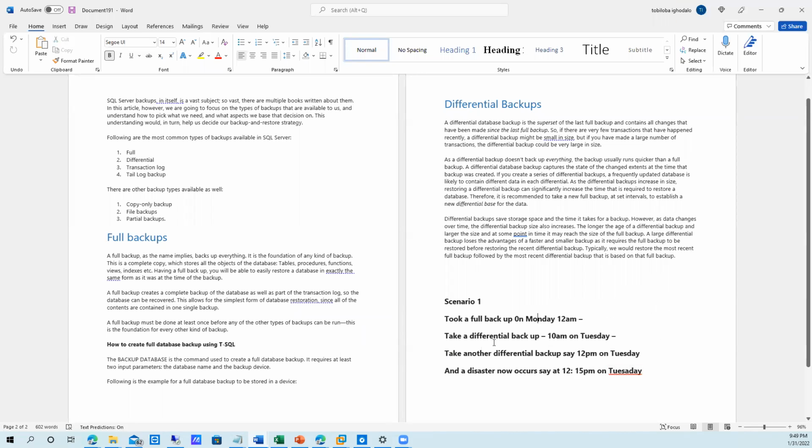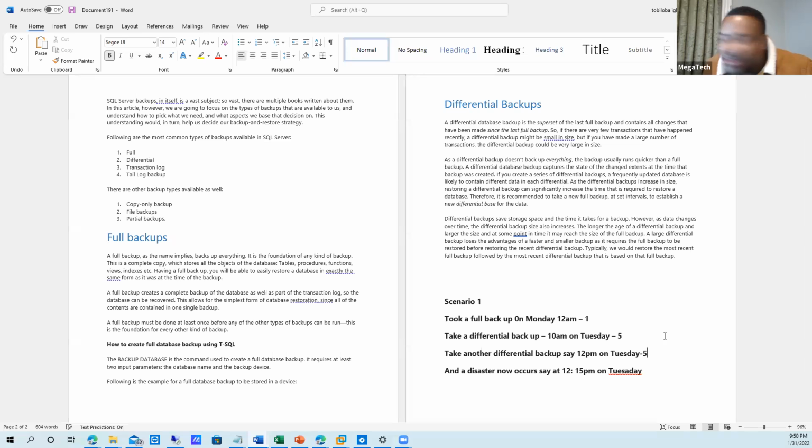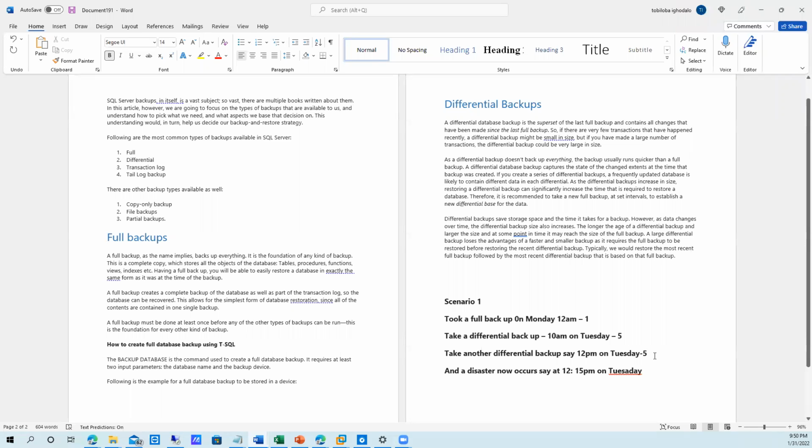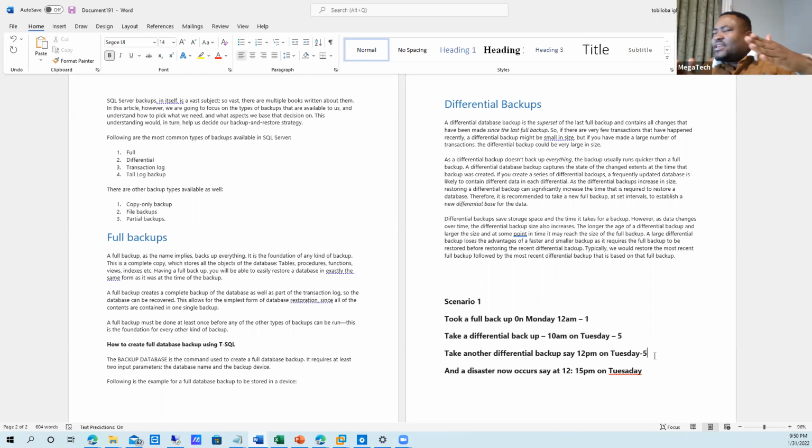Yeah. So anytime you see, and there's a query I'm going to show you guys, anytime you take a full backup, the number will be 1. Anytime you take a differential backup, it will be 5. So there's a query that will help you know how many full backups were taken in the whole log. They call it LSN, log sequence number. If anything happens to one of your sequence numbers, you will not be able to restore that database. That's why it's always good to note the numbers.